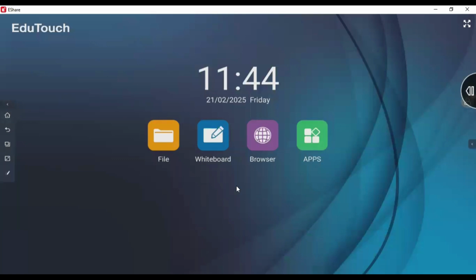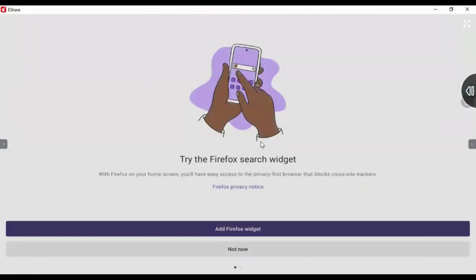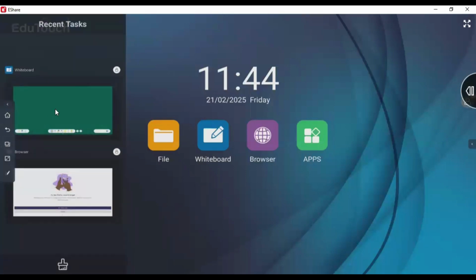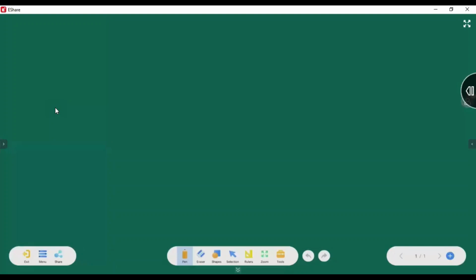You may want to go to the browser and type in a YouTube link so that it's ready to go. And then you can go back to home. The benefit of that is that the students don't see what you've got there. And so when you want to actually use them, you go back to the open apps that you have, you tap the one that you want, and then it's going to open up. So it's much quicker than you having to set things up and type them up at the time.